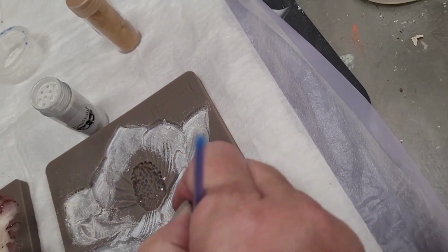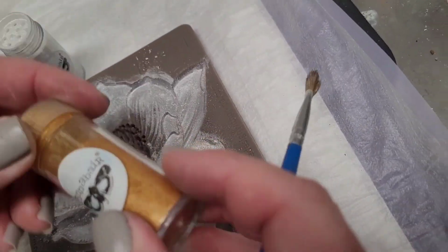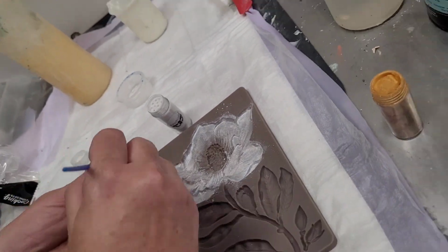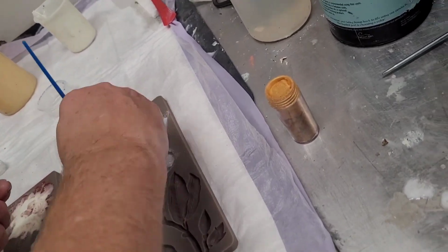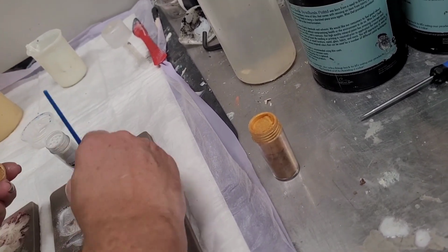All right, well, that's two drawers down. I did decide I wanted to add a little something different to the top of this piece, so I'm going to create some resin molds. I did decide I want to add some color to my molds to pull out some of the colors that are in the transfer, so I'm going to use some mica powders.